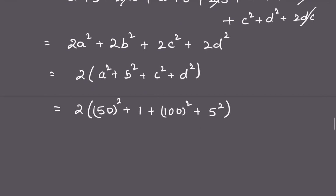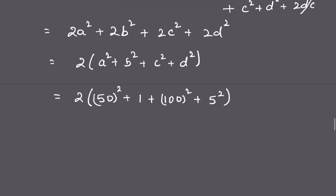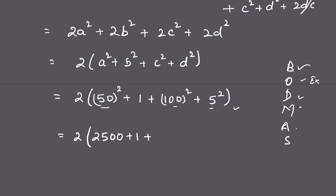Now squaring 50 and 100 is quite easy, so 2 bracket. Now if you see, this is a BODMAS question, and in BODMAS or PEMDAS, we first solve the bracket, then orders or exponents, then division, multiplication, and addition, subtraction. So here we have to first solve the exponent part before adding them. So 50 square is 2500, plus 1, plus 100 square is 10,000, plus 5 square is 25.